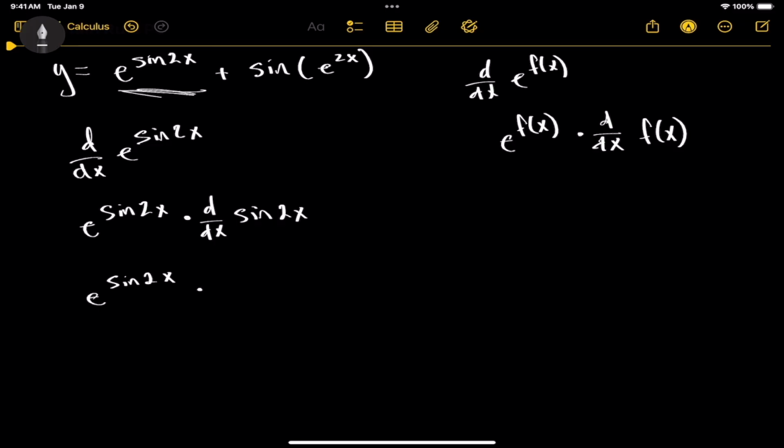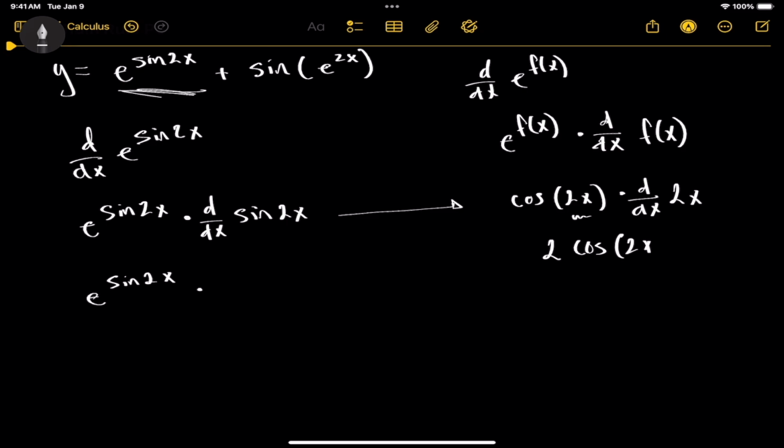Again, this is chain rule again. This is going to be the derivative of sine, which is cosine, and we rewrite 2x, and then take the derivative of the inner function, which is just 2x. So then we are left with just 2 cosine 2x, and that's it. So we're going to rewrite that. We'll put the 2 on the outside here, erase these two dots here, and then we just write cosine of 2x, and we're done with the first term.